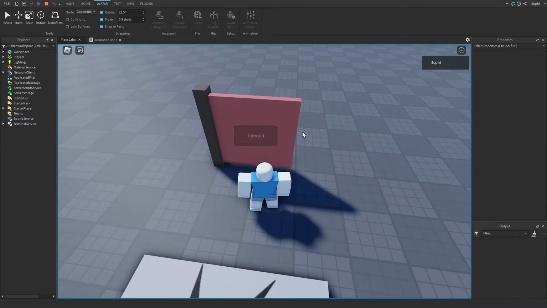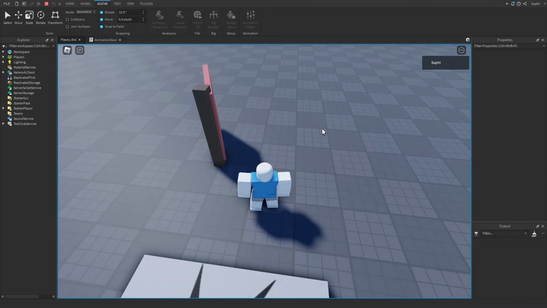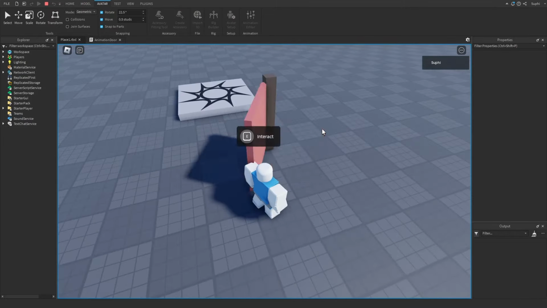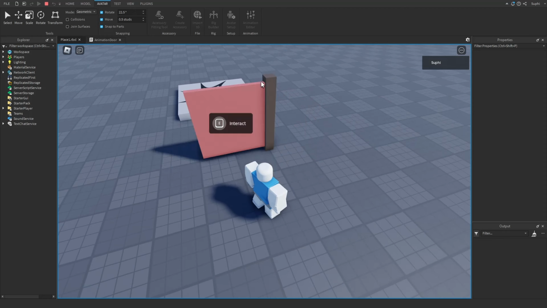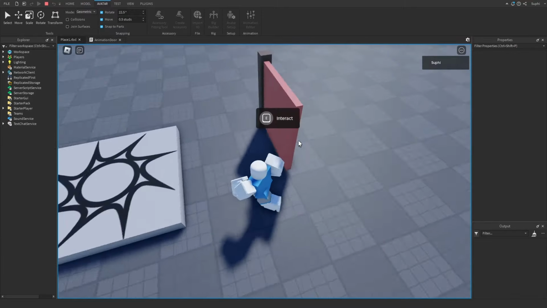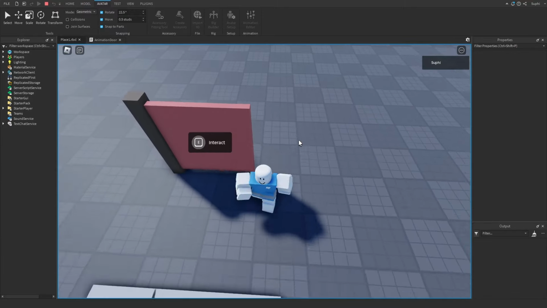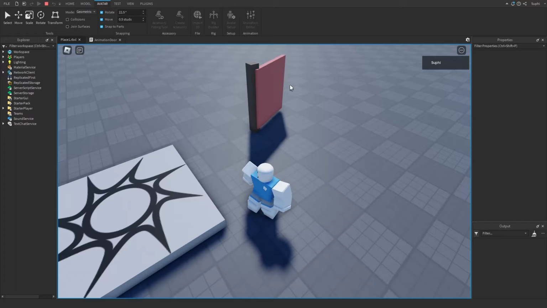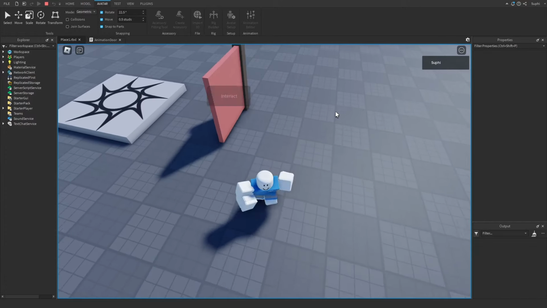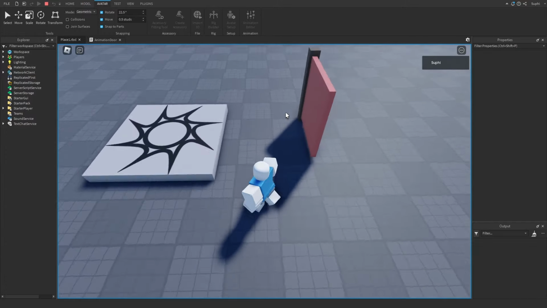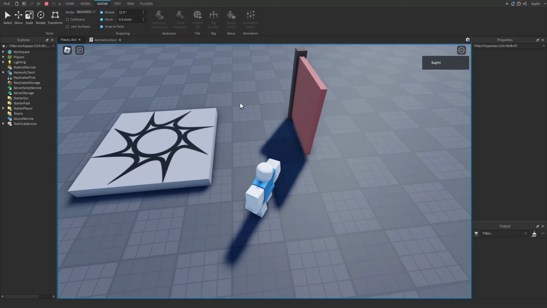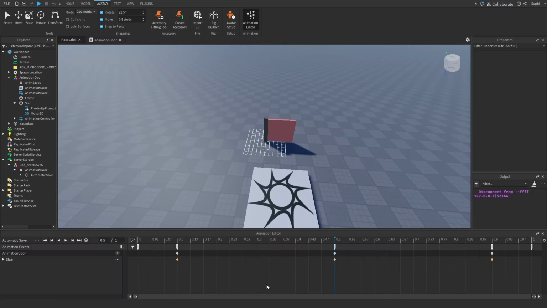we should see that I can open the door from this side and it stays there. And if I open the door from this side, it goes to the other side, but we can see that it teleports back to the center, but the animation has not stopped, because if I go back to this side and press E again, we can see now it moves to that side. So it still stays paused, but for some reason, when it gets to this side, it teleports back to the center. And the reason for that is these keyframes only work forward.